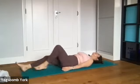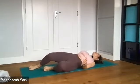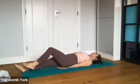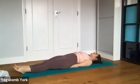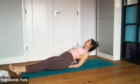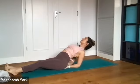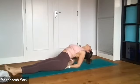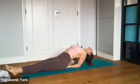We're going to hide the hands and the arms under the torso, palms facing down. Squeeze the shoulder blades, toes together. Lift yourself up on your elbows, chest open. Walk forward with your heels so you can tilt your tailbone. Lift your heart center, drop your head back. Feel your throat, feel your thyroid gland stimulated.